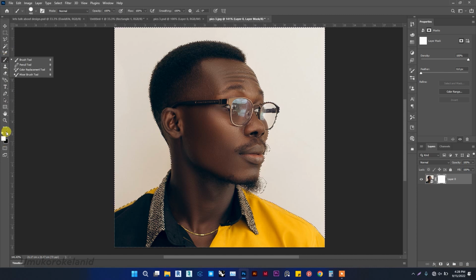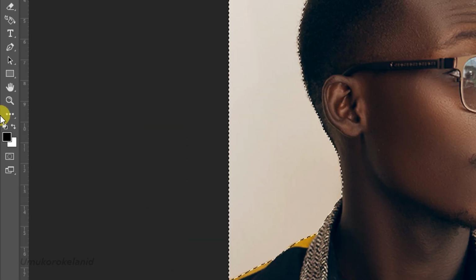Switch this to black. Make sure black is the foreground and the white is the background itself. What we're actually doing is switching this: any color on top of this side is called the foreground color, and any color here is called the background color.